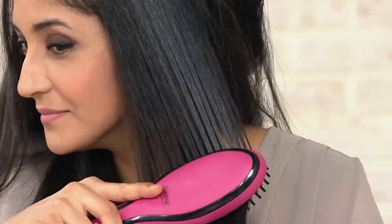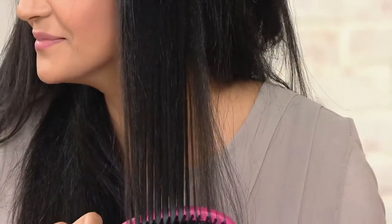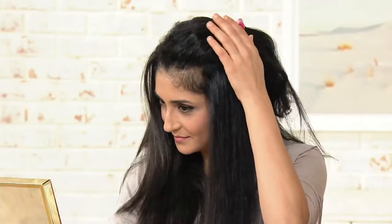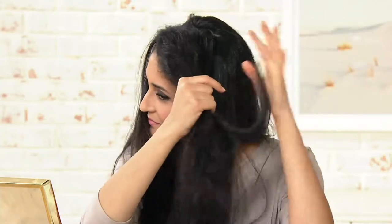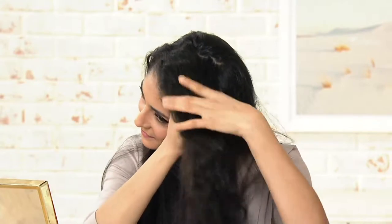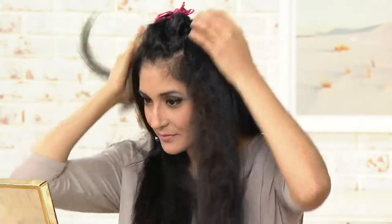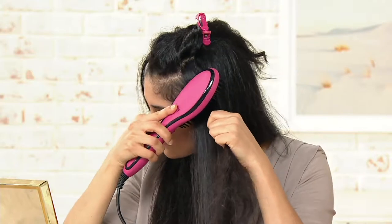I'm thinking, if you missed a Mother's Day gift, or if you've got a friend with a birthday, get two of these: get one for yourself, get one for a friend. And truthfully, one, give yourself some more time, so you don't have to style your hair for hours. Also, take back any of that frizzy day action that's happening during those hot, humid months, and get out and enjoy it, because you can go out with beautiful frizz-free hair.